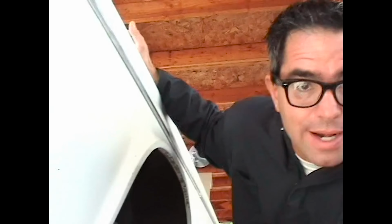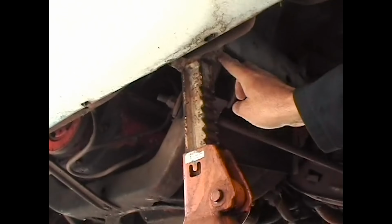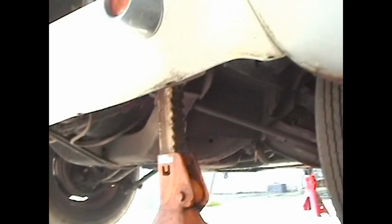Because the car is going to be put through a pretty severe surgery, we have to support the vehicle from the front all the way to the back. At the front of the car, we have some heavy-duty jack stands that are placed right on the frame rails. These are rigid places that won't move. We don't want to support the car from the front suspension because then, of course, the car can shift and move up and down. We don't want that at all.